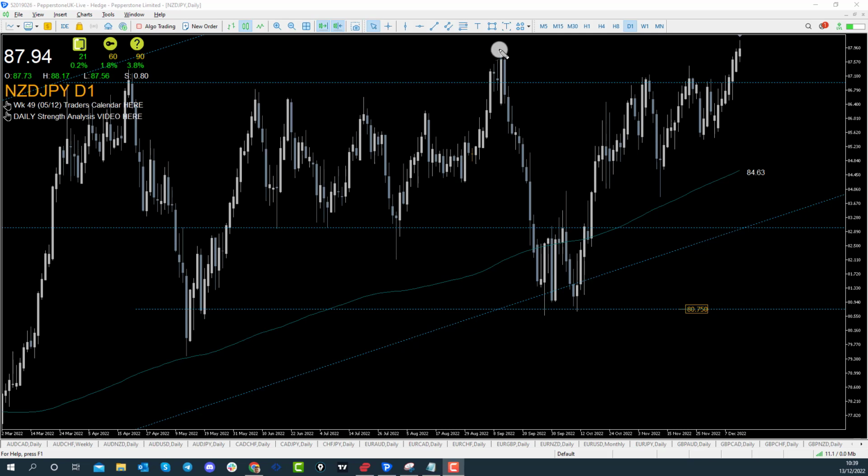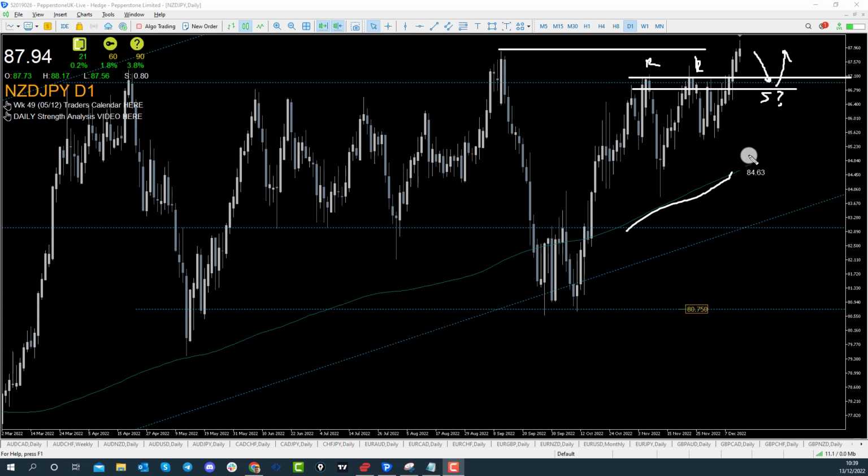So what I'd like to see, like I said, is a close above this high. Let us know that the buyers are happy to keep trading above these areas here. Look for price to then trade back towards the 87 handle, where you can see lots of resistance in the past. Can that turn into support? Look for opportunities around 87.